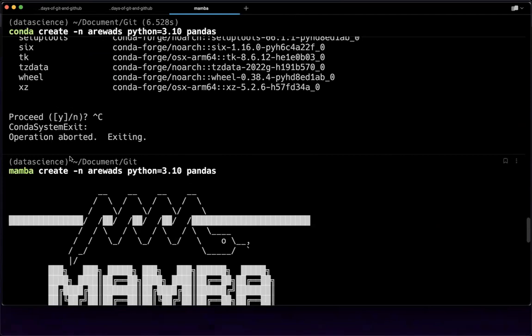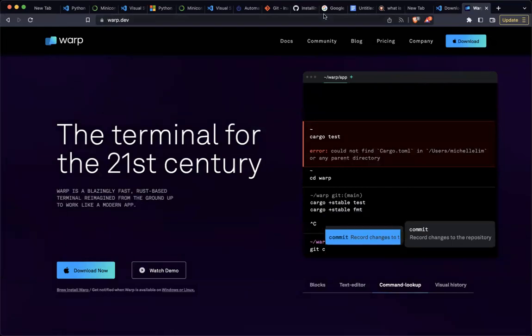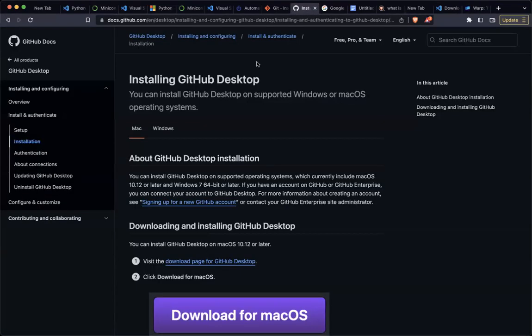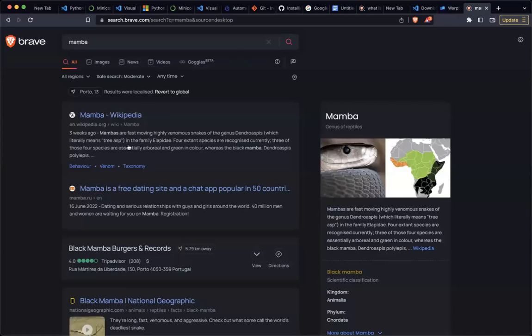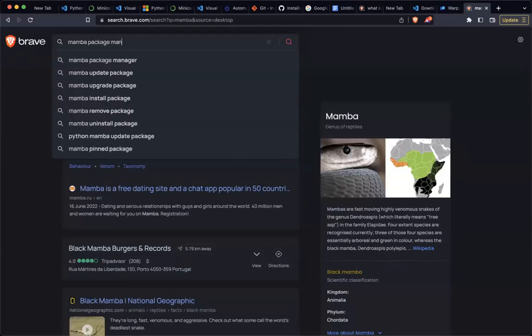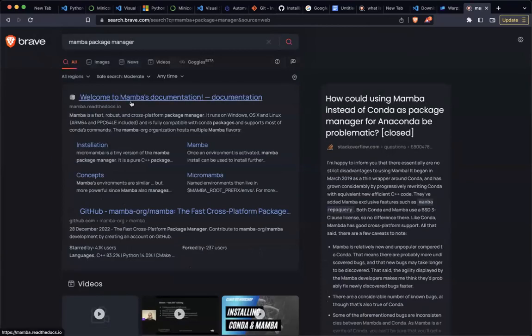Mamba, just like conda, is a package manager, but implemented in C++. We already know C++ is much faster.